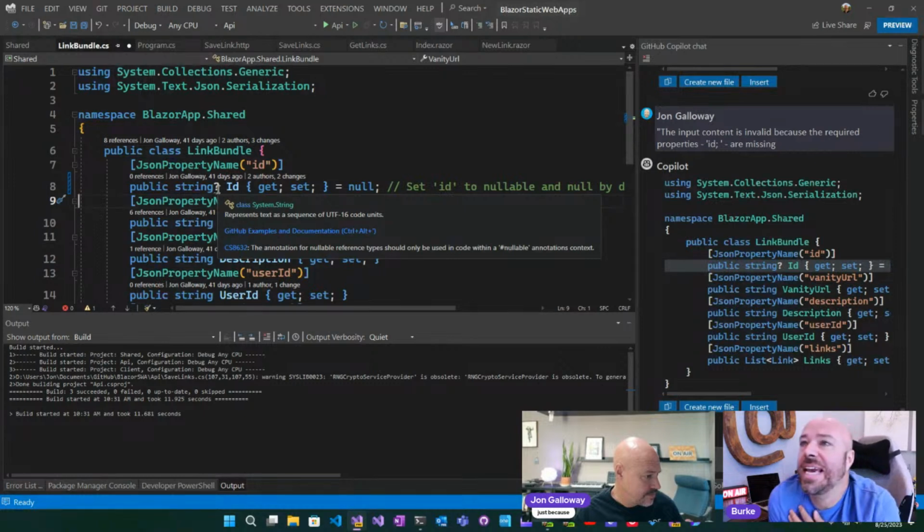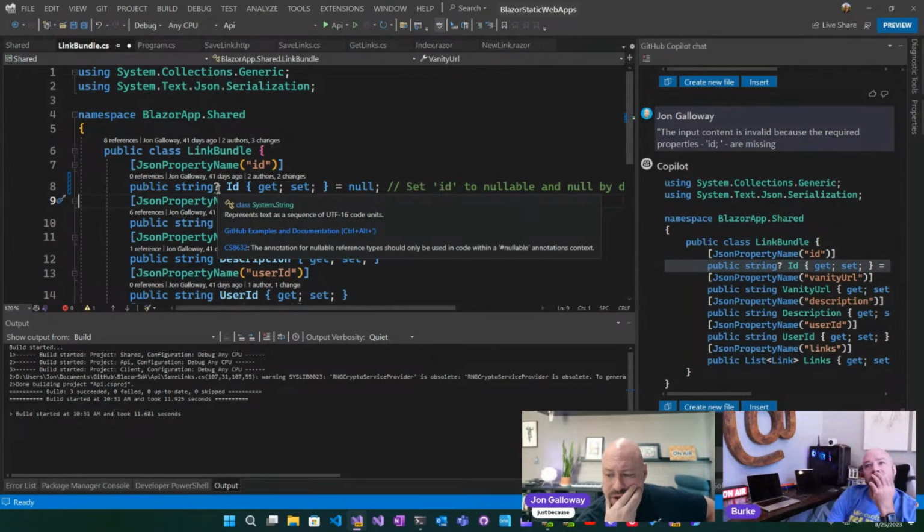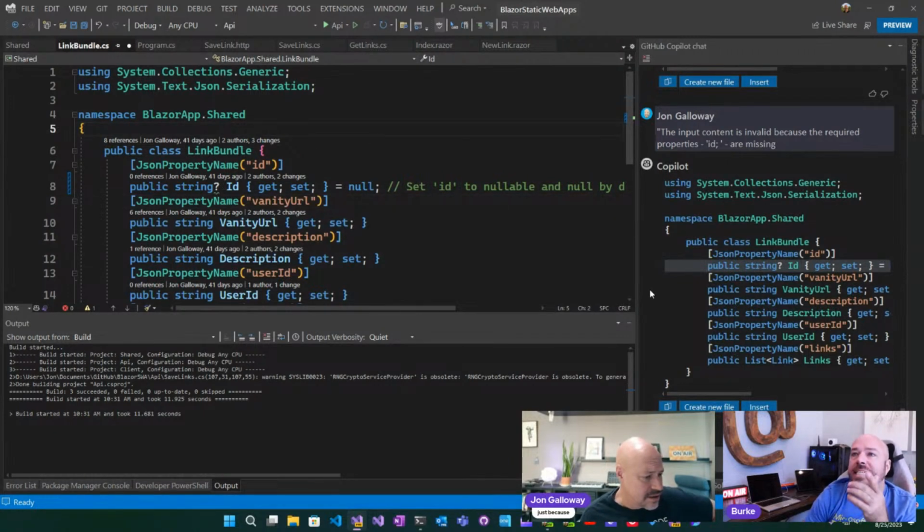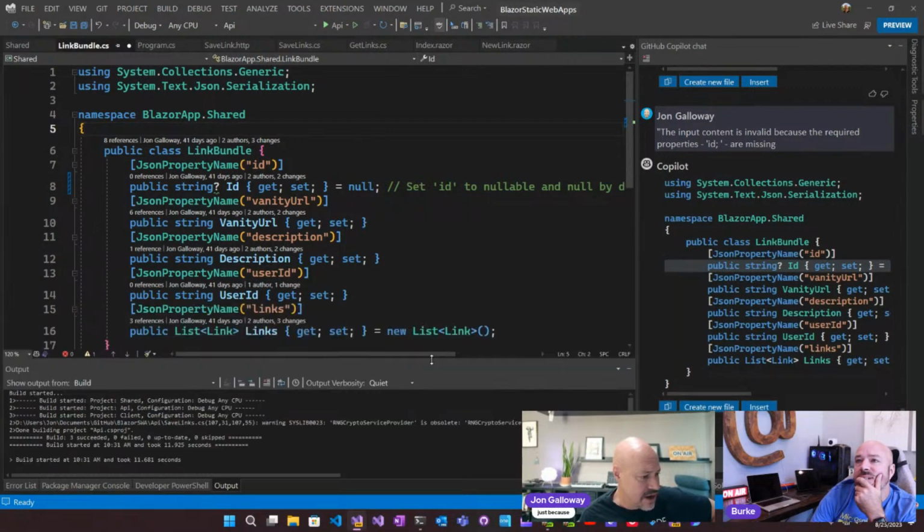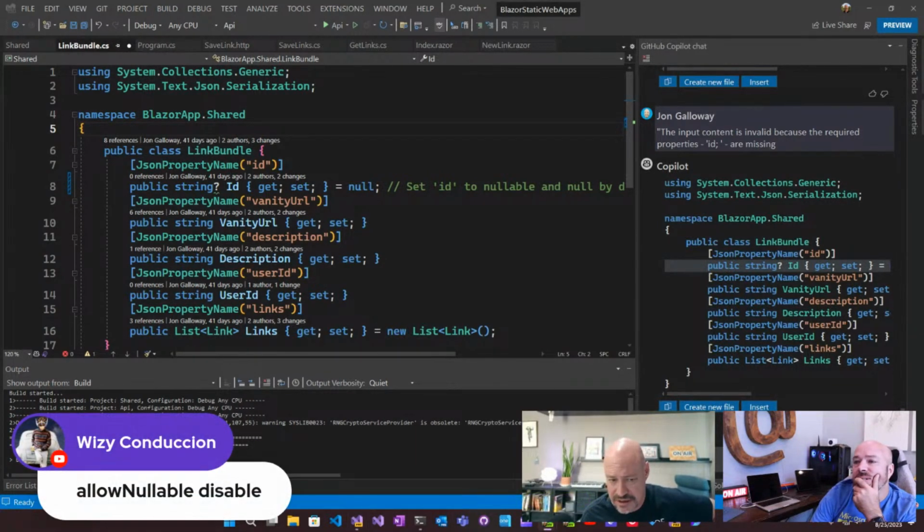What does it say? The annotation for nullable reference type should only be used in code within a nullable annotations context. Yeah, so we may do JSON property name ID and then nullable. No, I think what it's saying is the project needs to be marked allow null, or nullable disable. It's this thing right here.